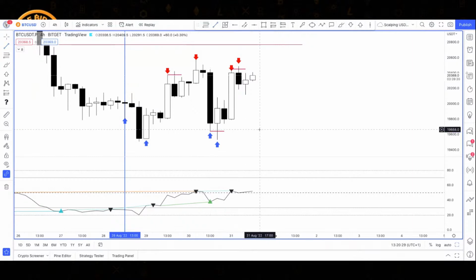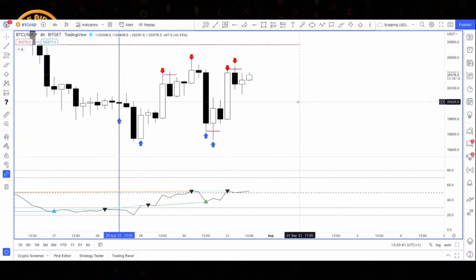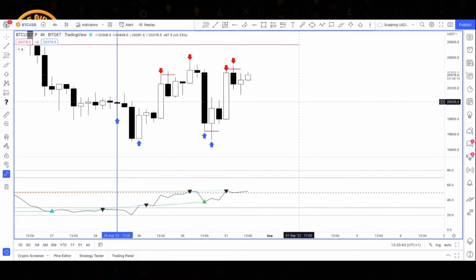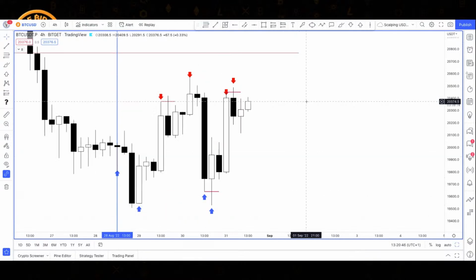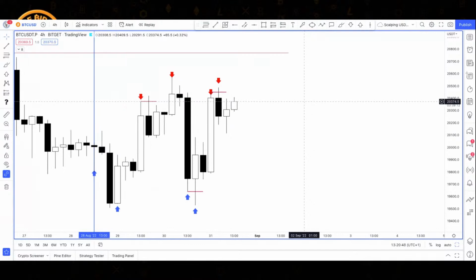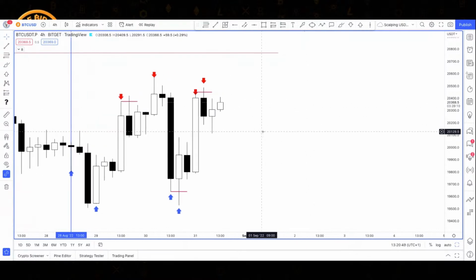And for this to work, what we need is a clear low or a clear high, and then we want to see a candle push above that or below it, but then close back within its range. All right, and that gives us another opportunity, some levels that we can target on the lower time frames. Okay, so quite simply, we put our 4-hour chart on.